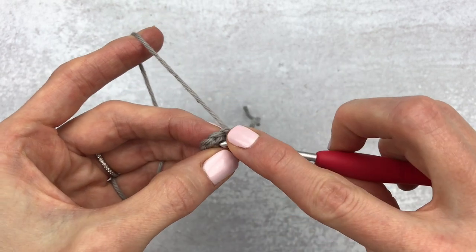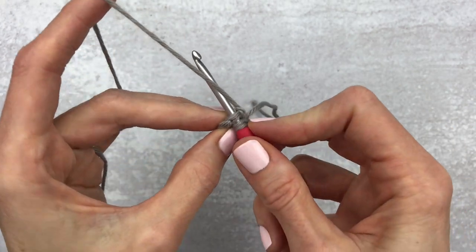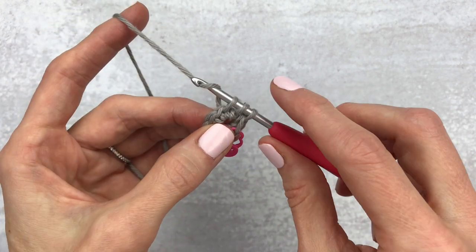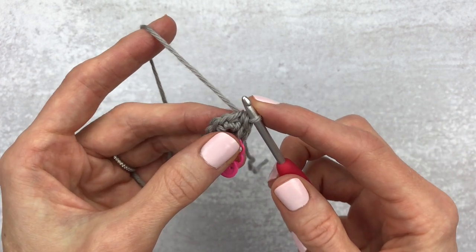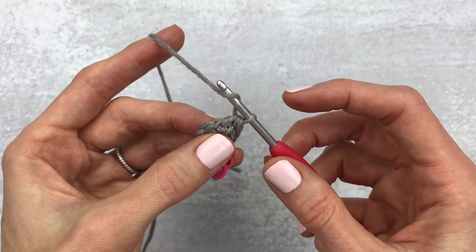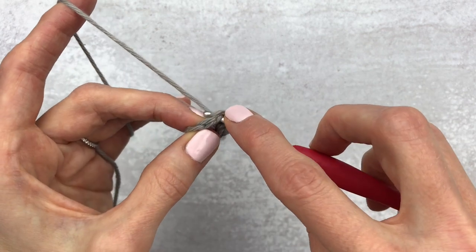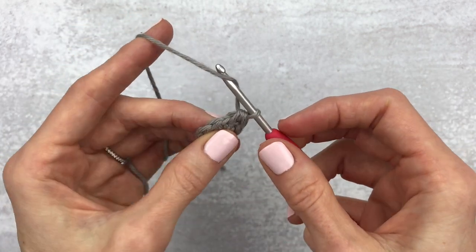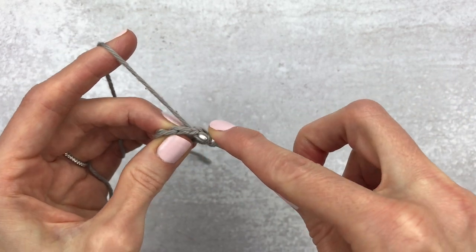To make our half double, we're gonna yarn over, place our hook in that first stitch, yarn over again, pull through. You'll have 3 loops on the hook, yarn over and pull through all 3 loops. Now we're gonna make our second half double crochet into that same stitch. So here's our second half double crochet. Go ahead and make your 3rd right into that same stitch.